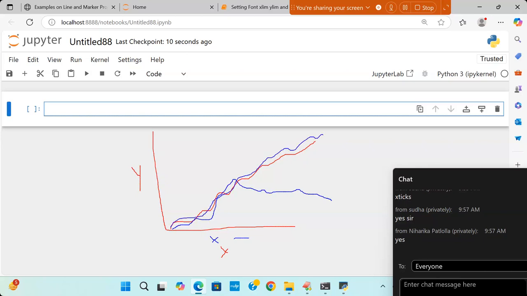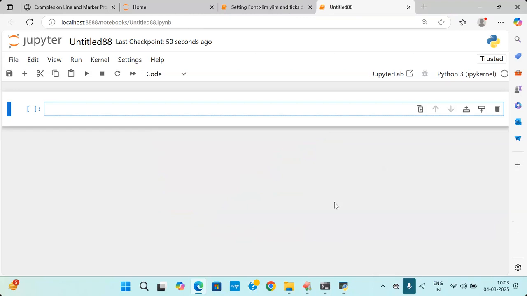For this, what is required? Some set of x values and y values are required. For this also we require some more x values and y values. Right or not? So how many x values are required here? Two. How many y values are required? All of them are in which axis? Same axis. Both will contain the same x-axis and the same y-axis. Shall we start? Come on.